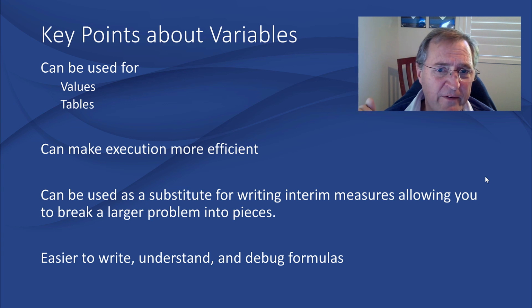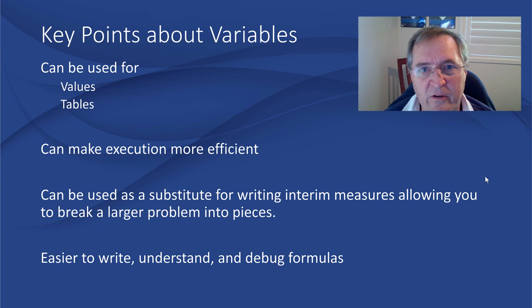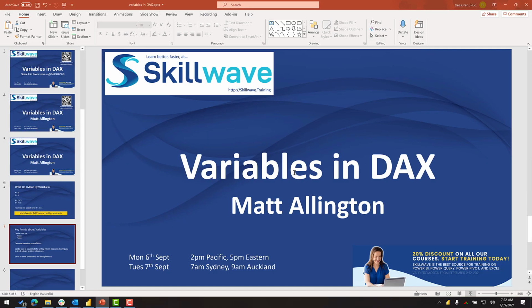One of the real benefits of variables is that it just makes everything easier to write. It makes it easier to understand. If you were reading a formula that I wrote using variables, it would be much easier for you to understand what I'm doing. And you can also use the technique to debug your formulas. Okay, so that's the background.